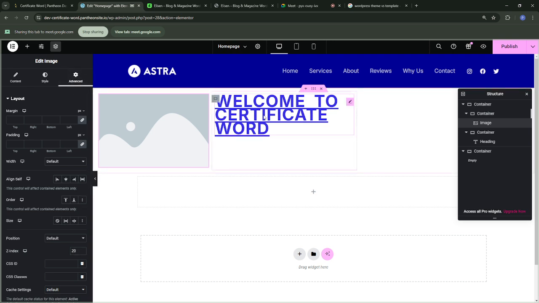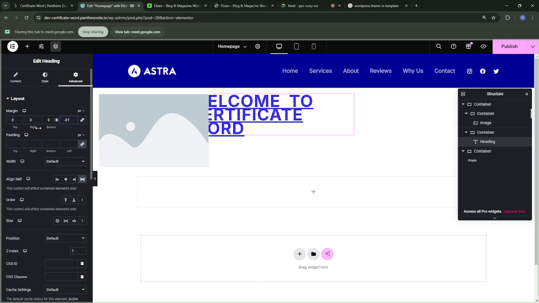And this one's z-index will be just 1. Then I'm going to set the left to negative. You see that it has gone below it, right? Because the z-index is lower than that of the image.